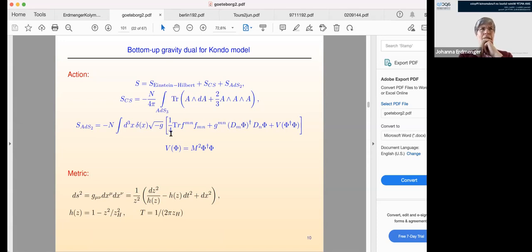Okay. So, but I also mentioned some problems about this model, in particular in relation to the 1 over n dependence, which we kind of adjusted manually a bit when going from the top-down to the bottom-up approach. The top-down approach was useful because it allows us to identify the fields on the field theory side. And now here, it's simpler to use this bottom-up model. Okay, so now let me very briefly show you this model.